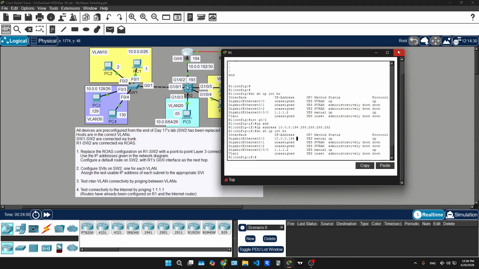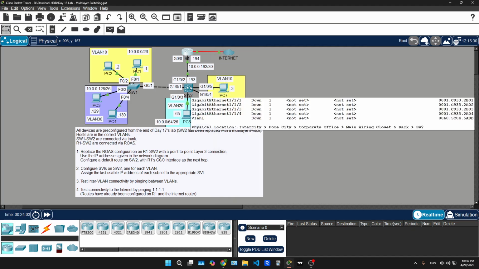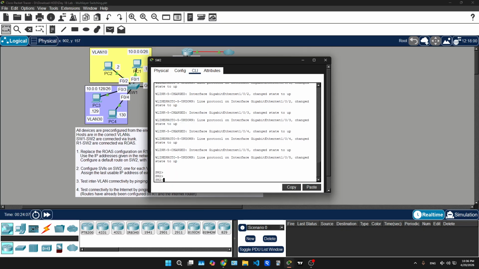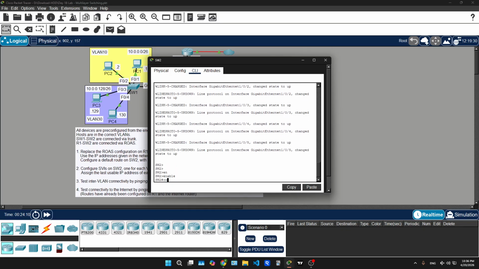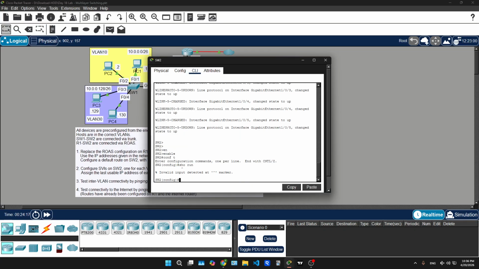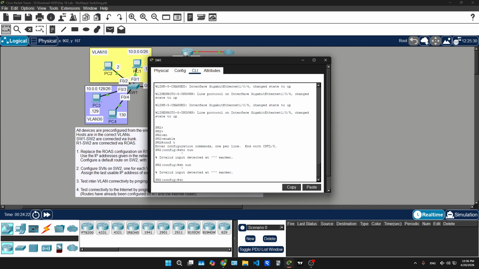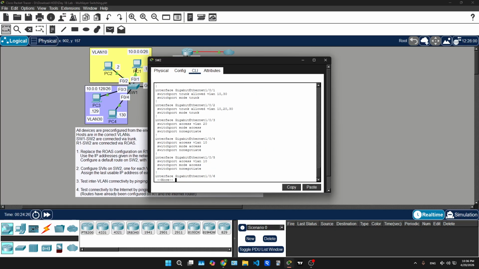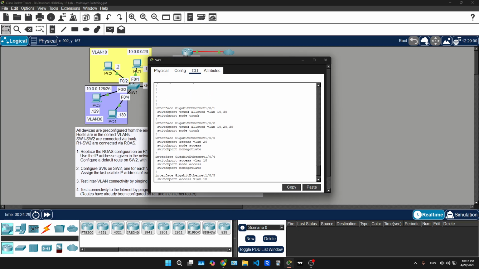So we're done here with the router. We're going to go ahead and do the switch also. Enable, configure terminal, and then we do the same thing. Do show run, my bad. Hit space twice. You can see here this switch is set to switch mode trunk.